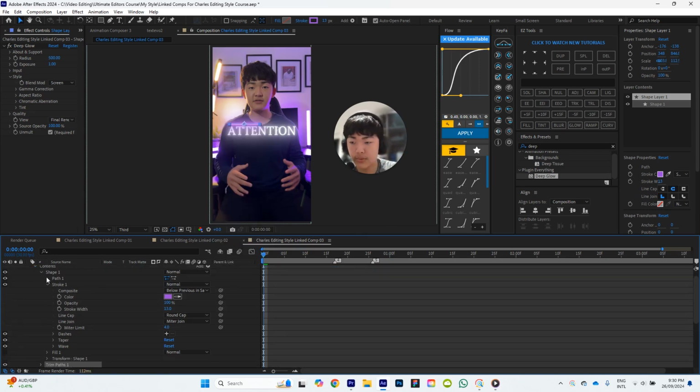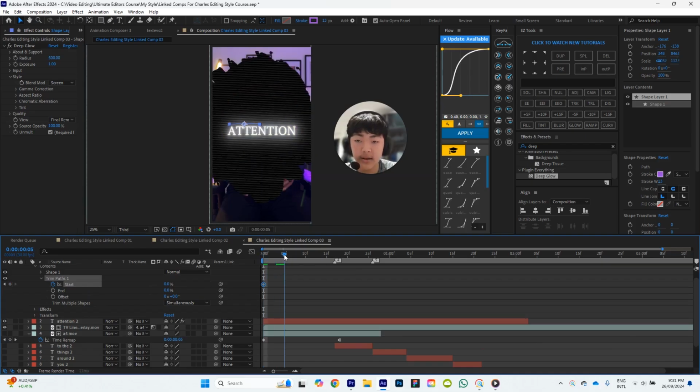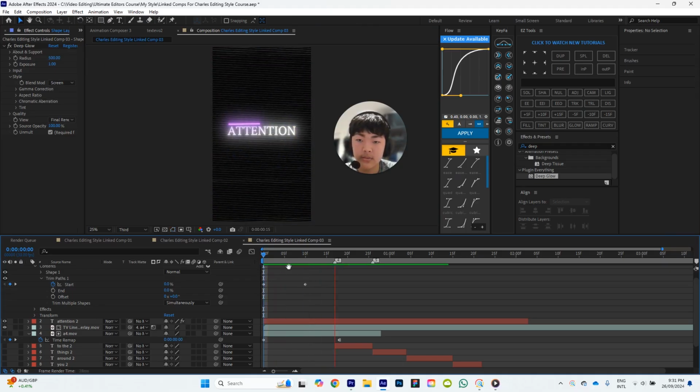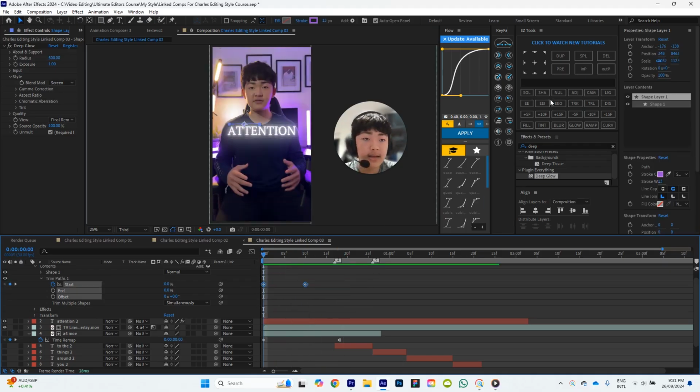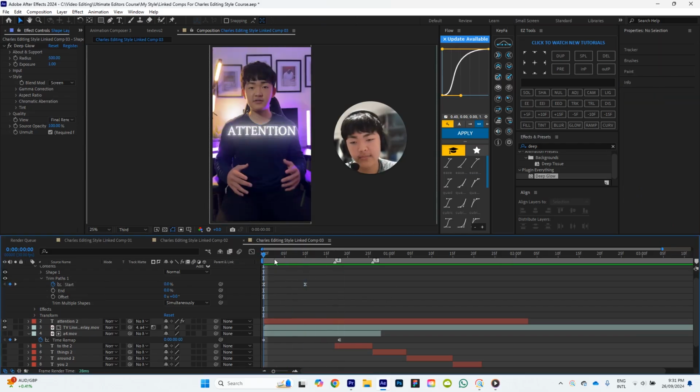And now we want to close the shape options, drop down on trim paths, and we want the end to be 0% as well. So start 0%, and we want it to be finished, let's say here, 100%. So attention to the, yep, that's fine. And then easy ease using the Easy Tools plugin or just F9. So attention to the, now we have a trim path.